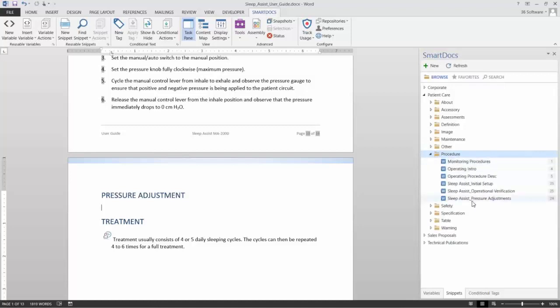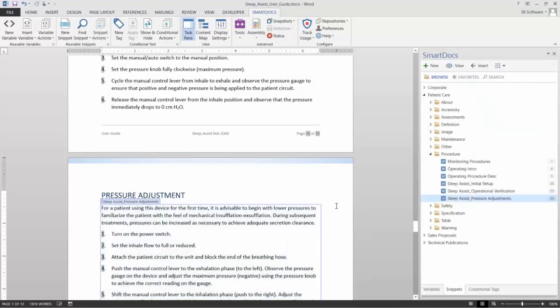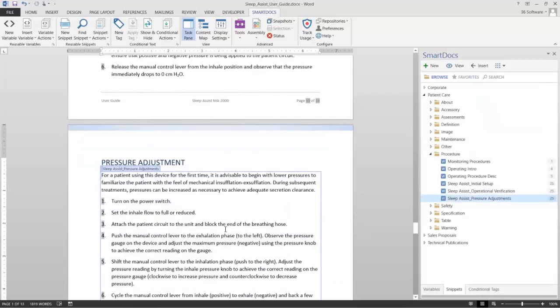That we have this same list of snippets that we were seeing in our search results before, coming out of this particular repository. So we want this pressure adjustment snippet, so I'll go ahead and select that and just drag it in. So you can see you can work with searching, browsing, whatever you like. If you prefer to be able to see your content, you know how it's organized, where it is, and you like to work out of folders, then that's a great option for you.